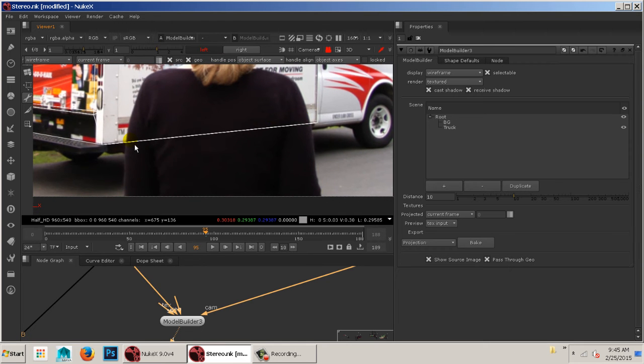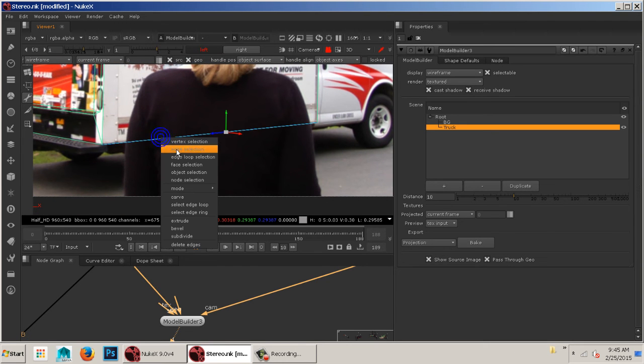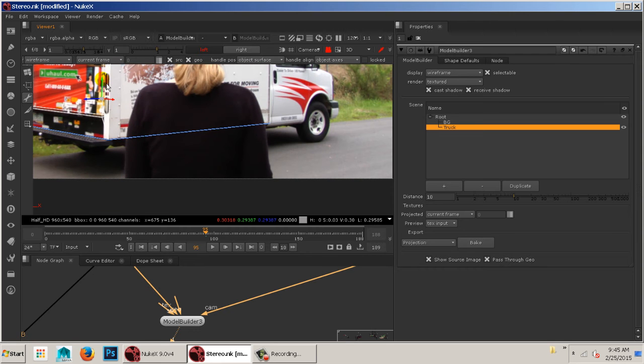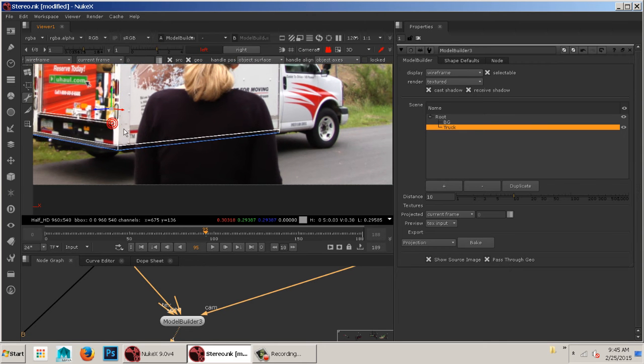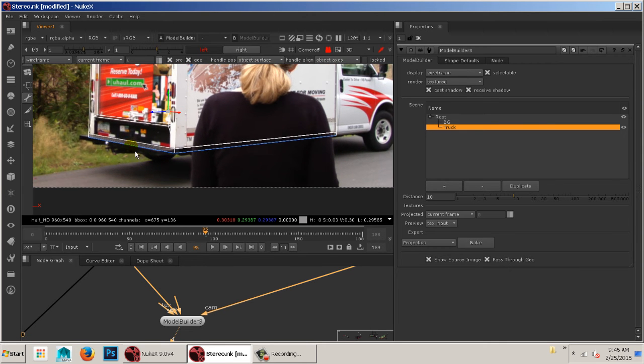Okay, so there's that. Let's take this one. I'm just going to extrude it. I'll grab this too. Extrude both of those. Pull that down. I'm going to right click and grab this face, and extrude that face out.